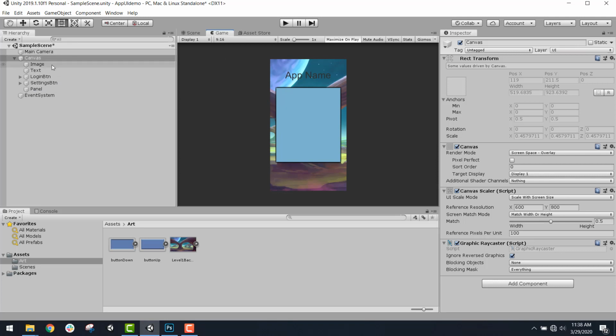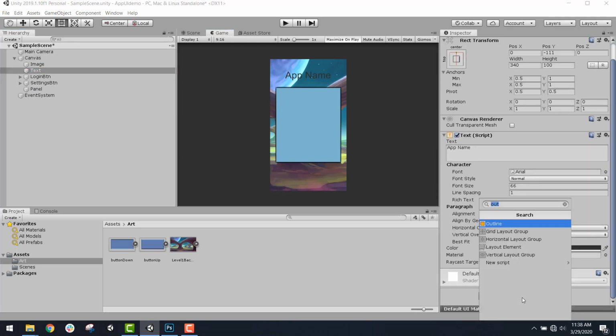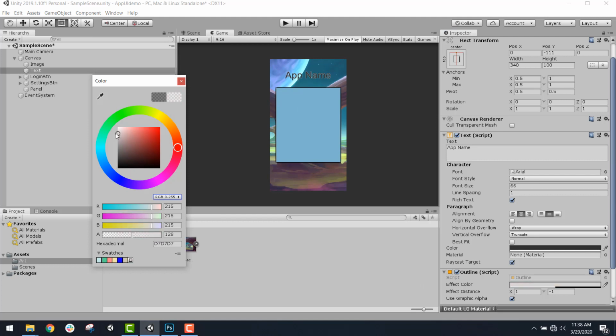Now that I have a background image, I would probably want to add an outline component to my text to make it a little bit more visible on the background. I find it helpful to either have a light outline around dark text or a dark outline around light text. So I might do a black outline and change my text color.